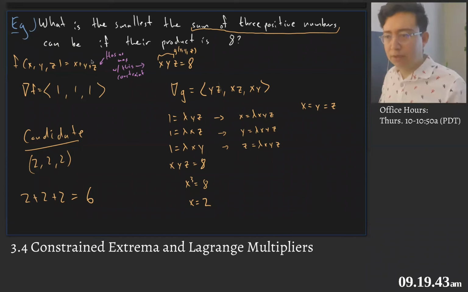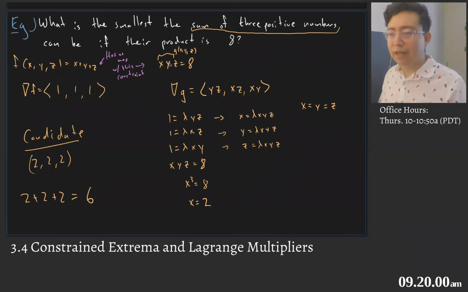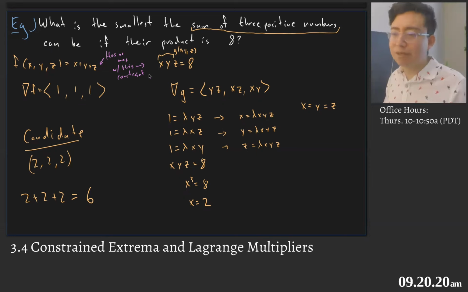Cool. Now, technically, I never used the fact that they were positive, but I used it implicitly. So what I could have said is what if I just let any two of these be something negative, right? Then that still satisfies the constraint. For example, if I make -2, -2, and 2, then that still satisfies this constraint, and it makes this sum a negative number. It makes this -2. And so I can make it smaller if I allow for negative numbers. But if I'm just allowing for positive numbers, then this is going to be as small as I can make it. Okay.